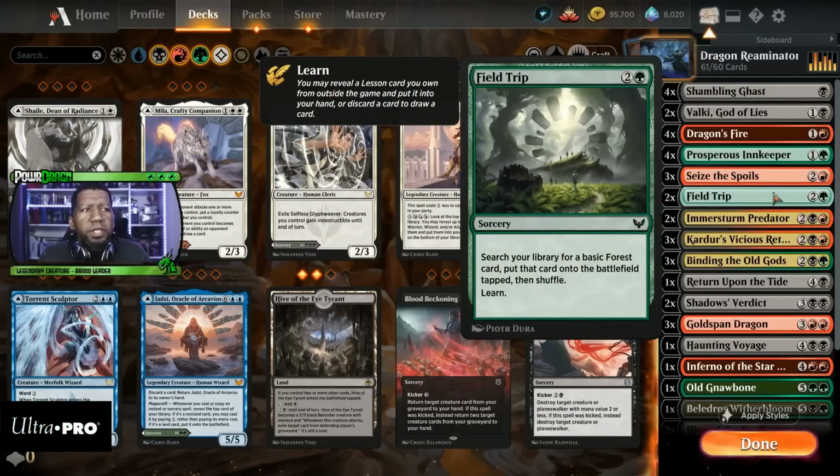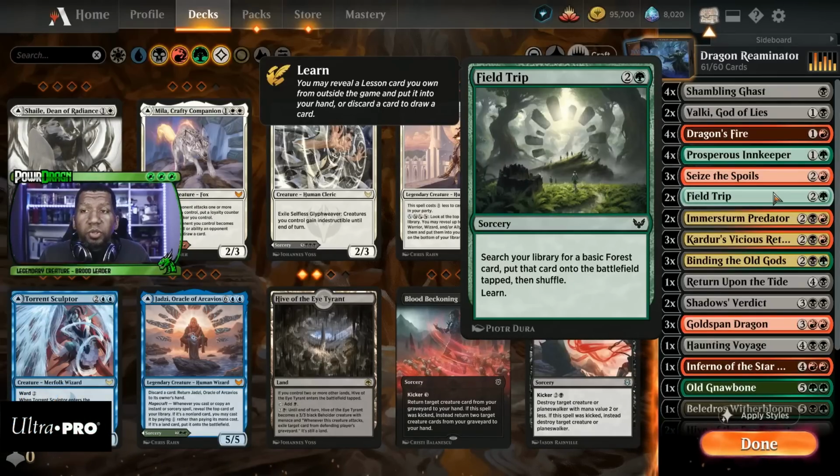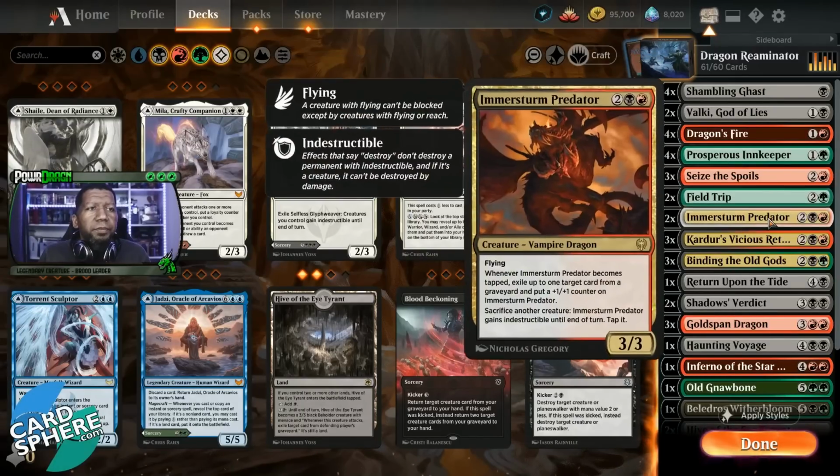We have 2 Field Trips. Not sure how necessary this is. It can only go get Forest, actually basic Forest at that, but it does ramp the deck and give us a little bit of a learn option to get stuff out of the sideboard, so could be beneficial.